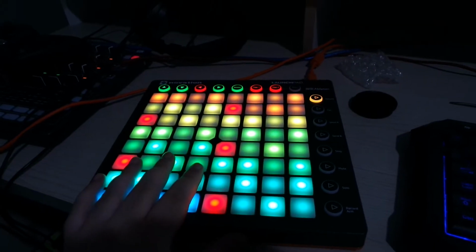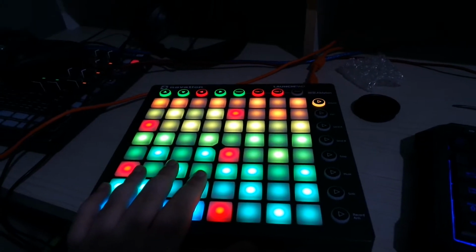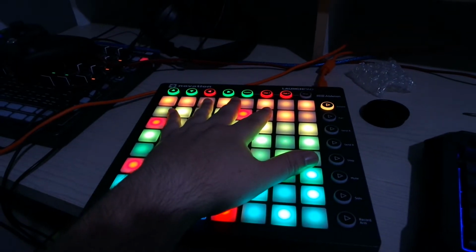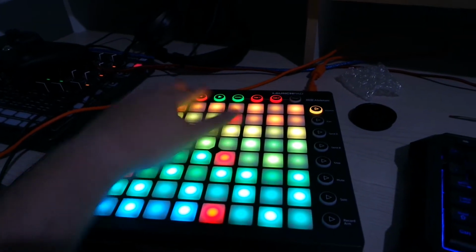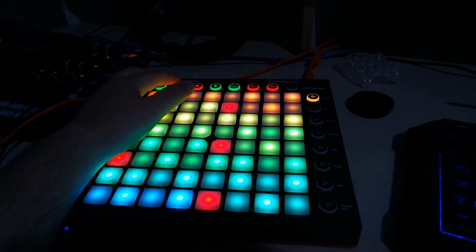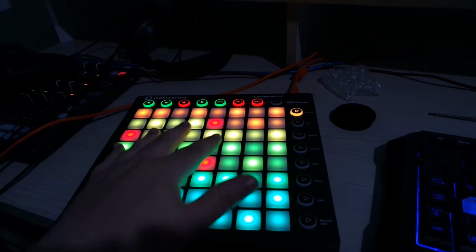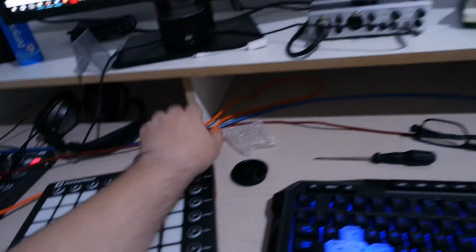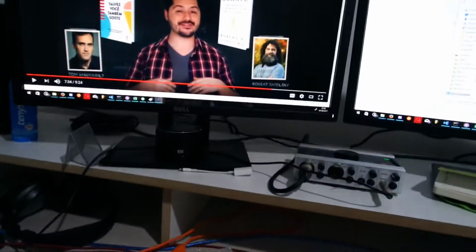So what we have here is a simple chromatic scale. Okay, all that area over here works as a piano. You have ways of sliding the thing. Okay. It's not really working very well. Sometimes I'm getting some weird behavior. So let me try it again.